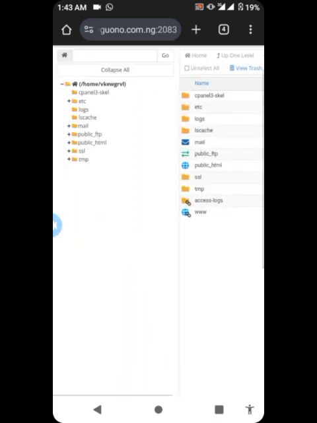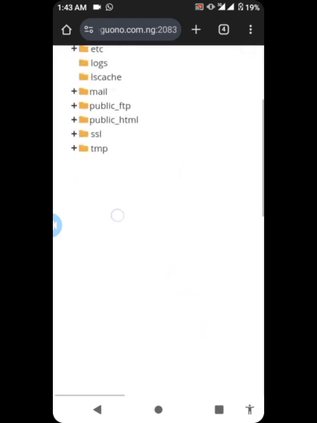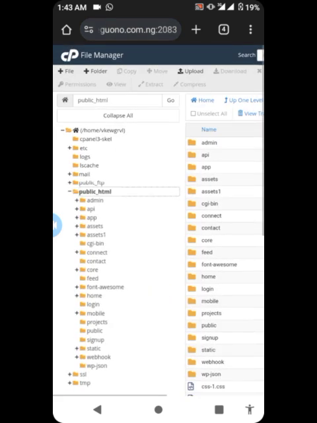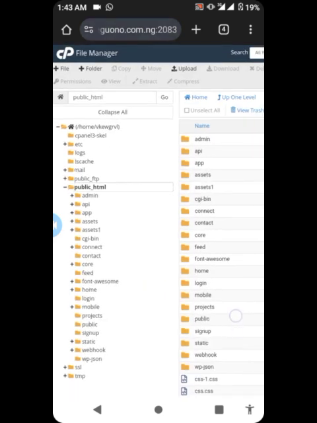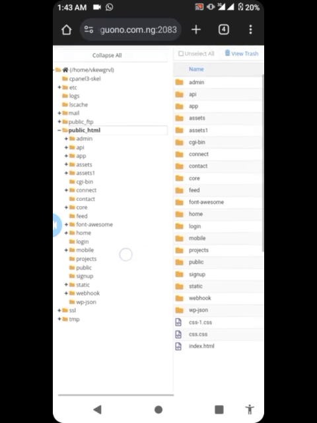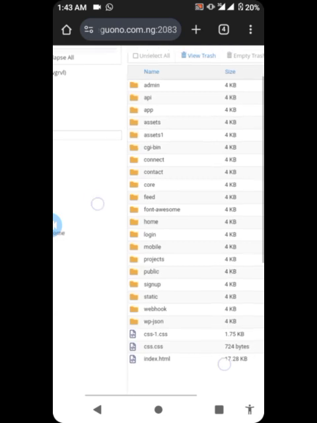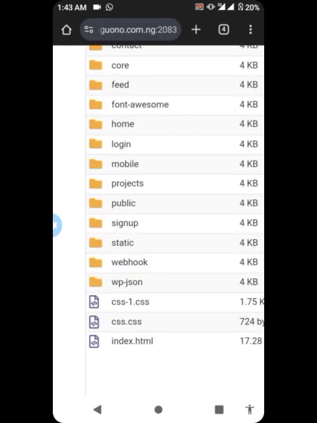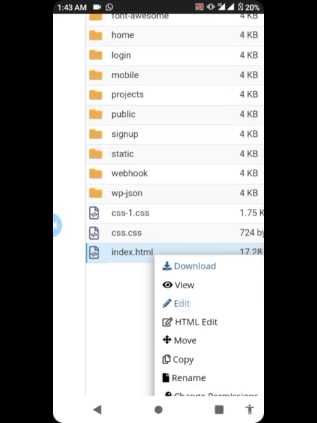Okay, so go to your public underscore html, which is this. This is what we have there now. These are the things we have under it. So go to your index, look at it down here, index.html, right click, then edit.